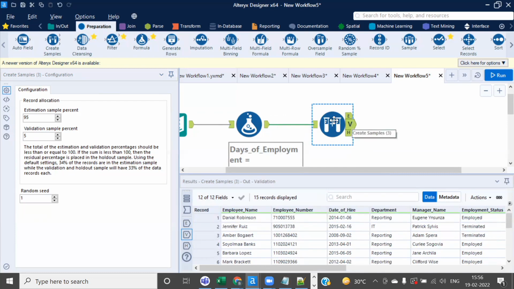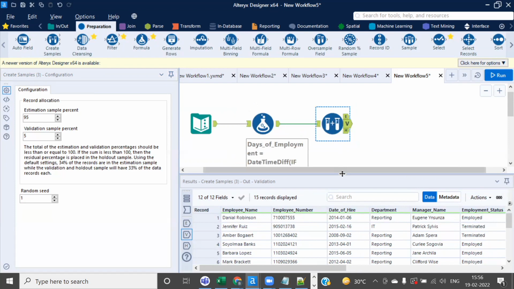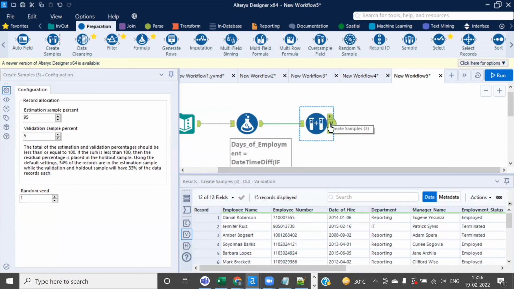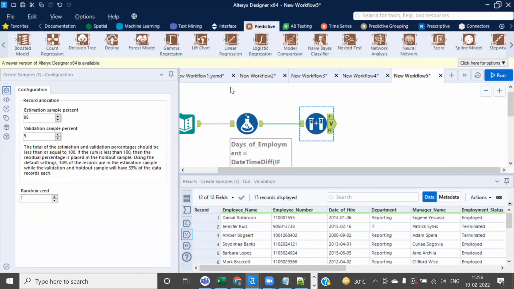Okay. Testing. And so this is the tool that is very important in case of modeling. Okay. Estimate, validate. So now there are multiple tools for the predictive model. Either you can go linear regression, logistic regression, right? Naive-Bayes algorithm. So let's see one or two, but all the models will work in the same way.